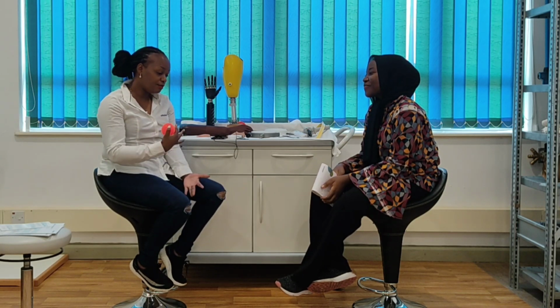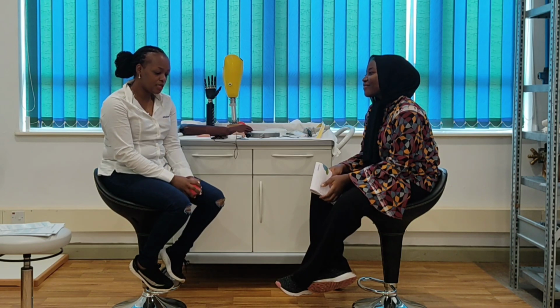So what we tell patients, or rather amputees, I don't want to keep saying the word patients because everyone will be like, but I'm not a patient, I just lost it, so I'm just an amputee. I understand. Yeah, so what we tell new amputees or even old amputees that have experienced or are experiencing this, if you realize you experience it when it's cold, make sure that your limb is covered, is warm. Put a stump sock, put whatever to make it warm. If you experience it when you have warmth, remove it, expose it, and put cold.